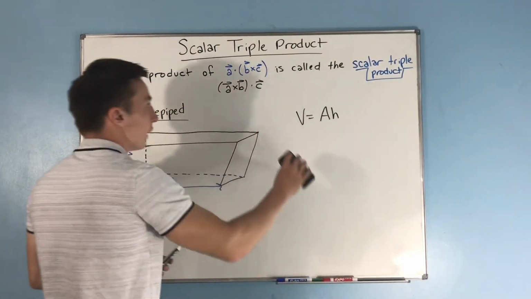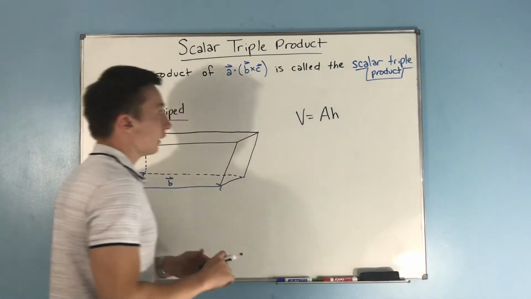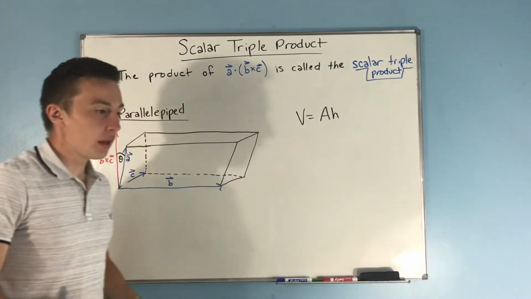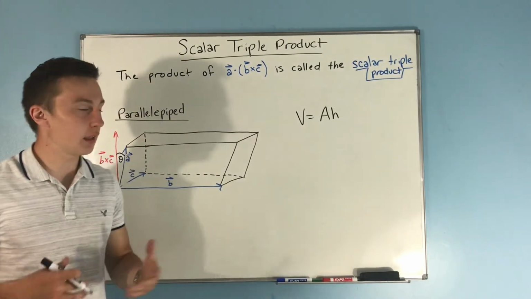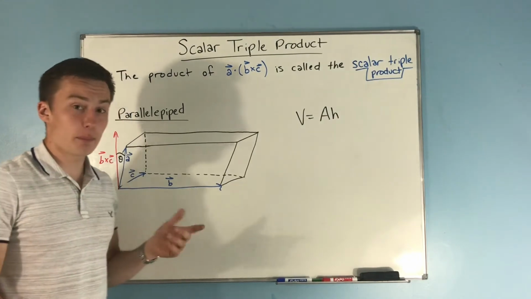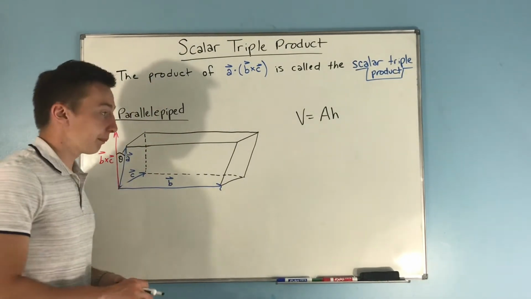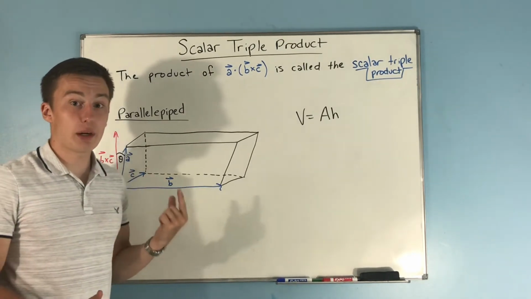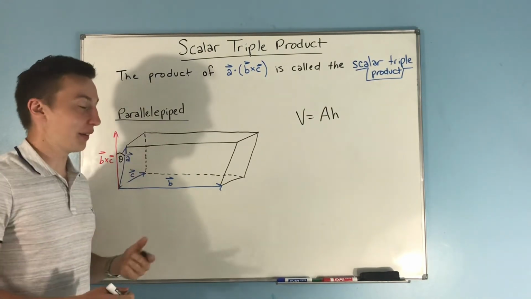But anyways, in this video, we're actually going to be talking about the purpose of this. And this thing right here is called the scalar triple product. Okay. Now we're bringing up something new, so there's obviously got to be some applications of this. There's got to be some purpose of why we're learning this. And there's two main reasons that we're going to go over in this video. Okay. The first is to find the volume of a 3D parallelogram, and that's called a parallelepiped. Okay, it's a really weird name.